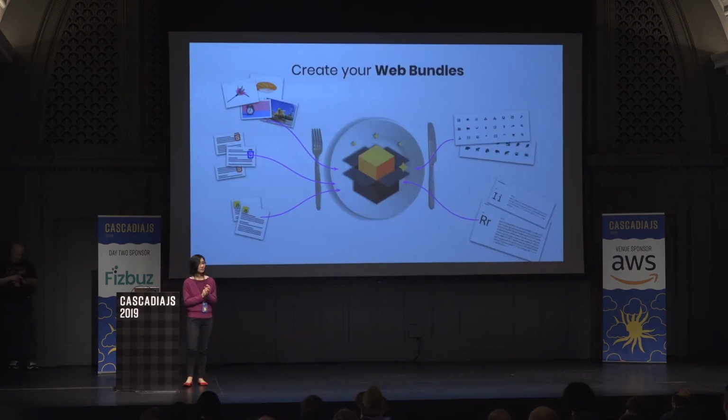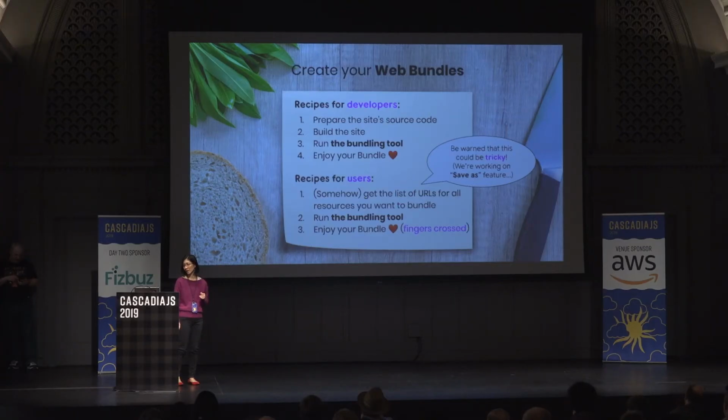So I've talked a lot about the use cases, but let me also talk about how you can try creating your own bundles. There could be several ways, but if you are a site developer, or you have access to the site's source code, it can be very simple. You can build a site and run the bundling tool to get the bundle for that site. It would be simplest and easiest. But if you don't have access to the site, you can also still create a bundle from a list of URLs or from some archive format of HTTP. But this could be tricky, and I wouldn't recommend that.